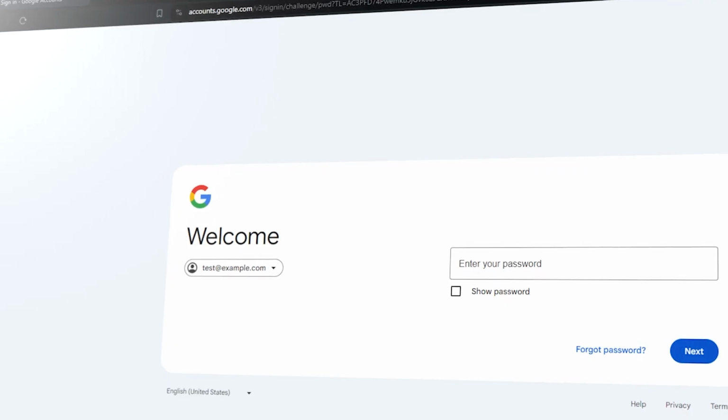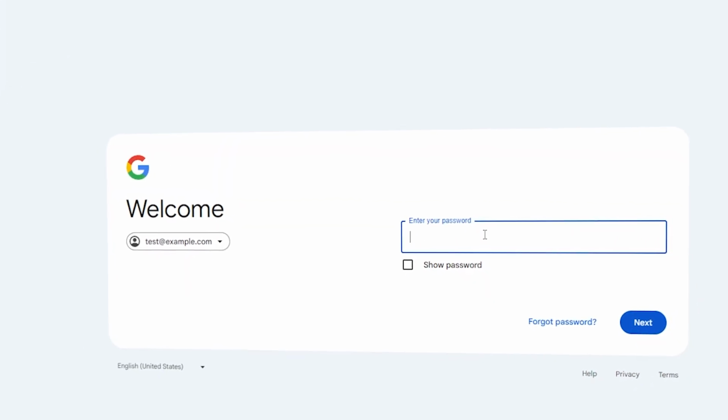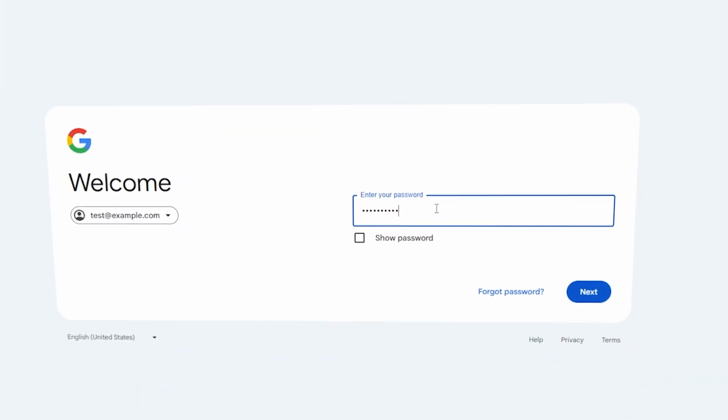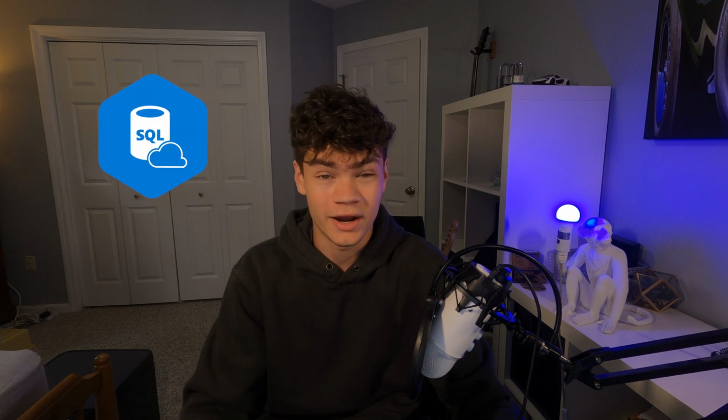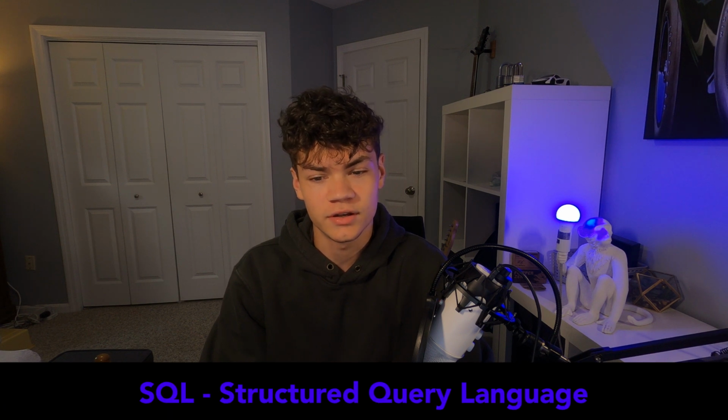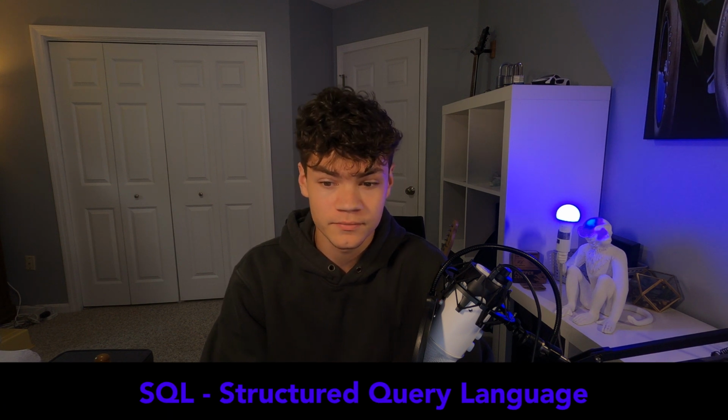Today I'm going to show you how hackers can log in as any user and obtain remote access through a login screen. Let's get started. When you register an account on a website, your information, such as your username and password, is stored for you to log in later. Your information is stored in a database, typically a SQL database. SQL stands for structured query language, and it's used to interact with a database.